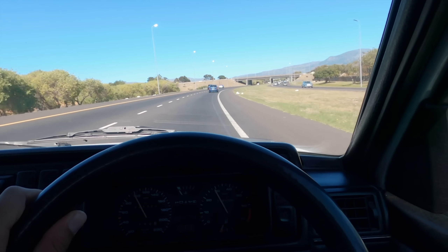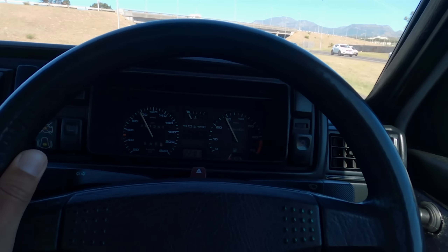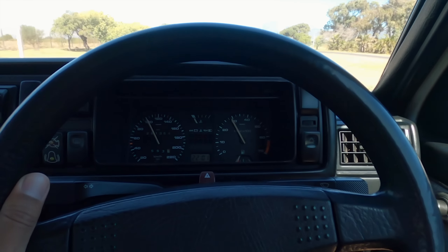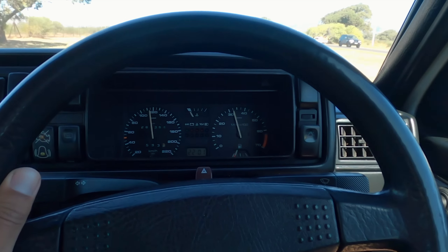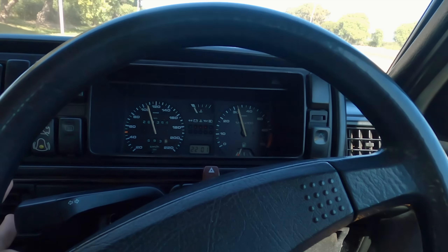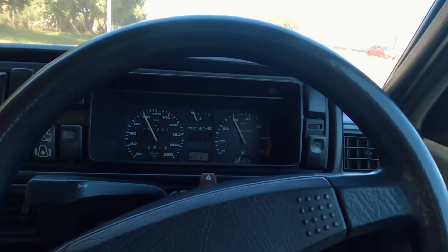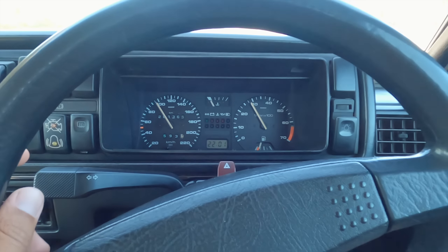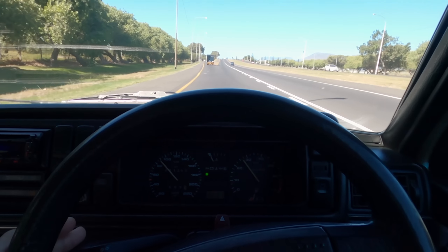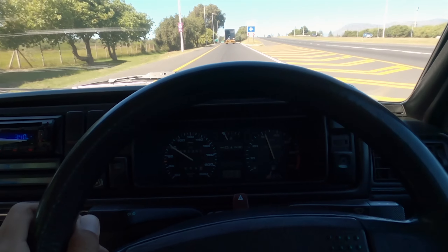There's quite a few things I'm going to try and do today. I'm quite optimistic, but hopefully it'll work. Andrew got the RPM sorted, but it's sort of multiplying for some reason. I'm currently in fourth — that could be around 3000 rpm, but for some reason it multiplies. When it's idling it's saying it's doing like 2000 and we know for sure it's not there. And now that we have RPM, the oil buzzer is going off. Andrew needs to disconnect the oil buzzer to the dash because we're just going to use the oil pressure gauge — just to simplify things a bit.